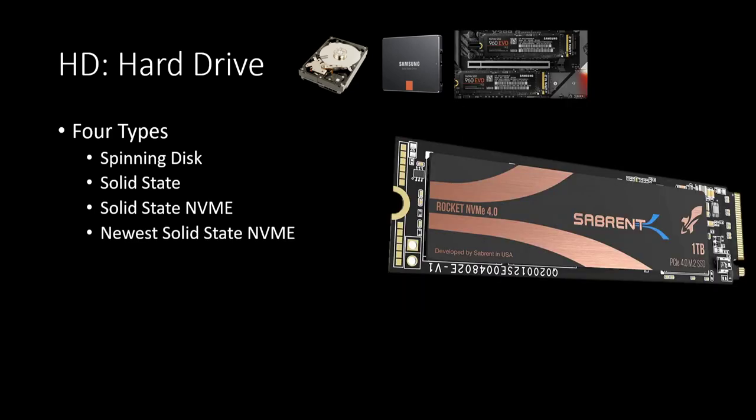And then the final one that I'll talk about is the newest solid-state drives, NVMe architecture, and these are taking advantage of a new motherboard configuration where they have PCIe 4.0 now, where the old one was 3.0, so this is the newer type. They're much more expensive, so now we're at $5 per gigabyte, but they're a lot faster. So you can get transfer speeds of 5 to 6 gigabytes per second.